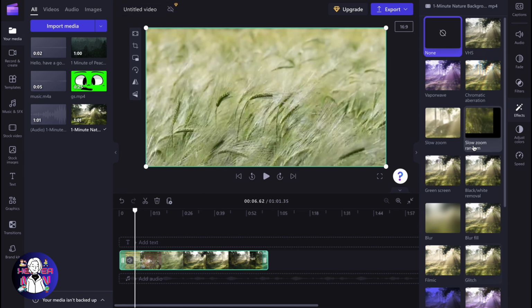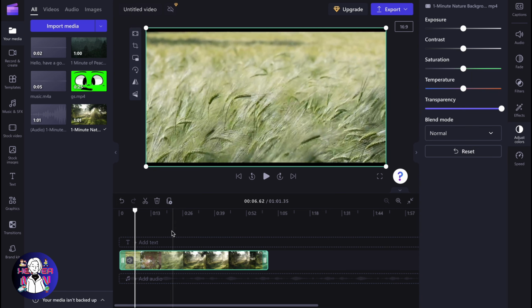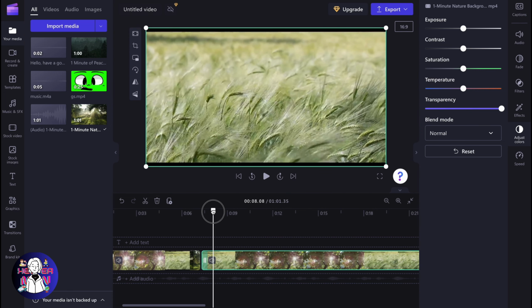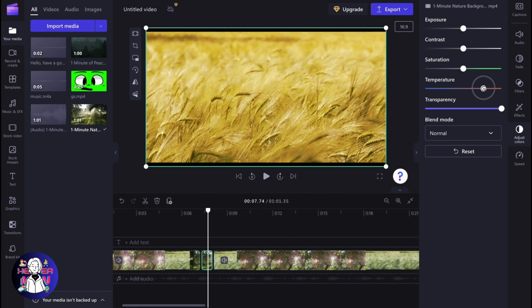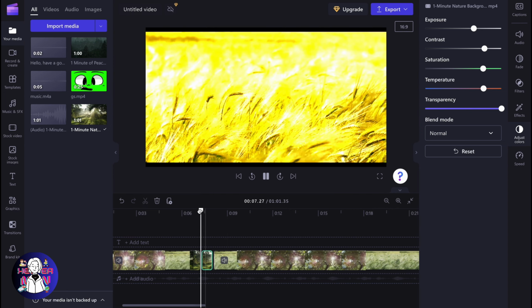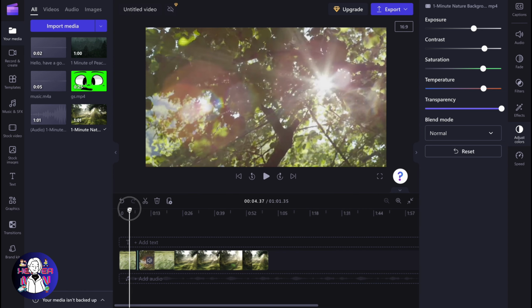And the other way we can try to add something related to glow effect is to adjust colors. And here you can try, for example, to create maybe a small video and then just change the colors inside. So we can try to change the temperature, for example, saturation, contrast, exposure. And after that, it will look like this. So as you can see, something related to glow effect.